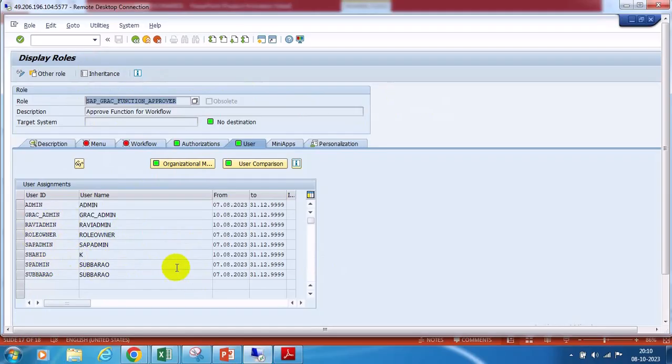Function is out of scope from access control. Whoever is assigned this role, the approver, irrespective of module, it will be assigned. In case you want to change it, you can create a custom agent based on the business process. Maybe you can map the approvers, like how we create agents. Similarly, you can create based on the business process. But from a standard perspective, it will trigger to function approval. Whoever is assigned this role, automatically they will get the notification.